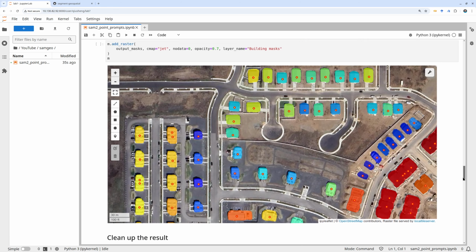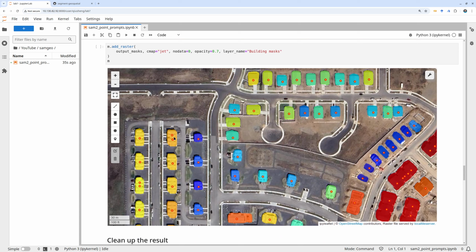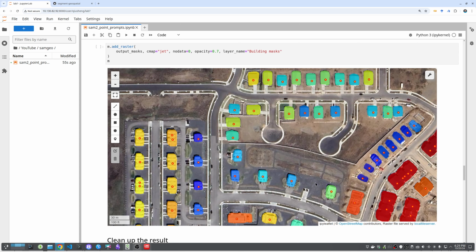And you can also build on top of other deep learning models. So if you already have some points from another deep learning model, for example, you already know the rough estimation or the rough locations of the buildings, you can use that directly as a GeoJSON file, and then you can input it into the model. So just with a couple lines of code, you can detect buildings very easily. So this is what I'm going to show you in this video.